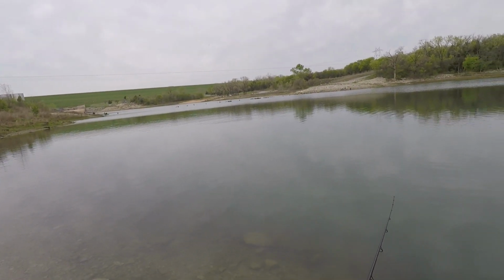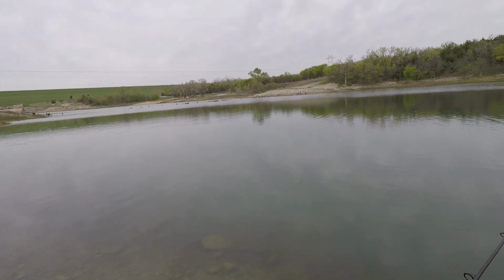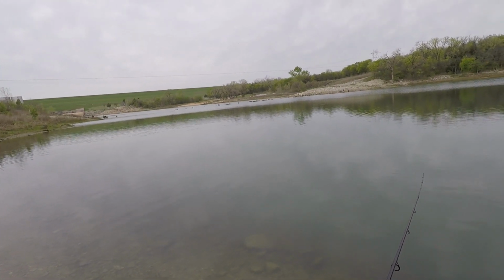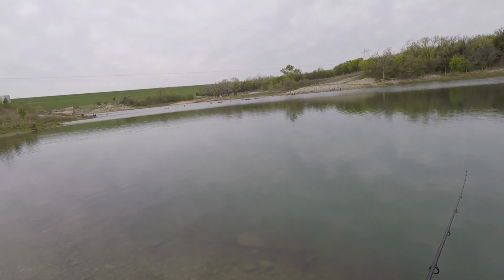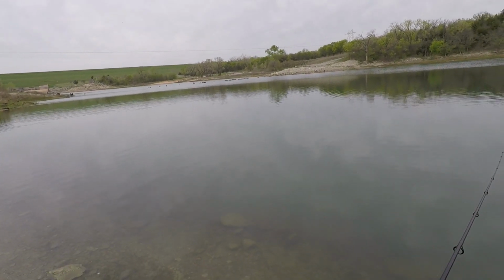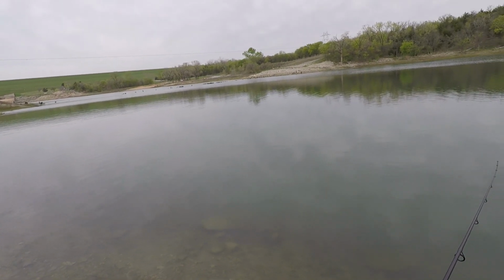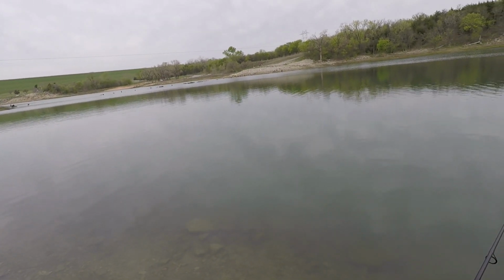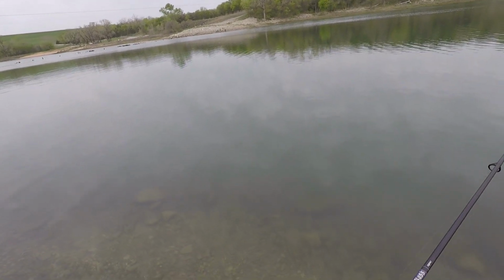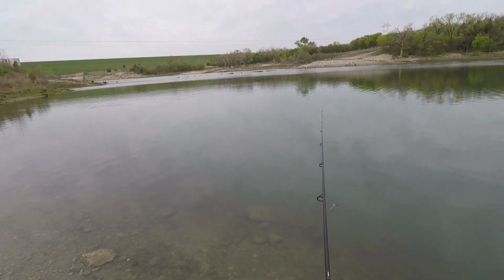But a lot of times I always tell my family and friends it's not about human comfort, it's about getting to where the fish are. And there's a lot of truth to that, but there's also a lot of truth that if you're going to go fishing, have fun, you want to be comfortable. I don't want to say a fine line, but it's just up to each person what they're willing to put up with, I guess you could say.